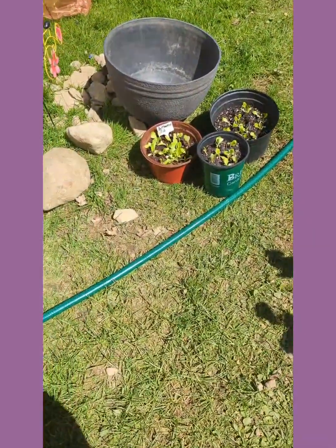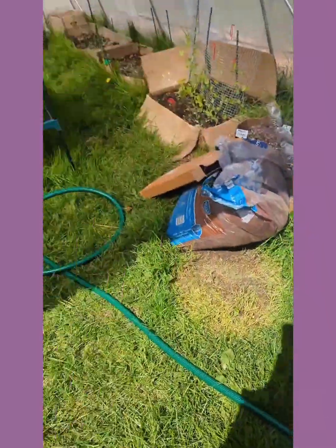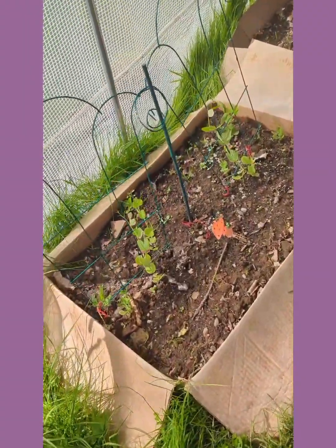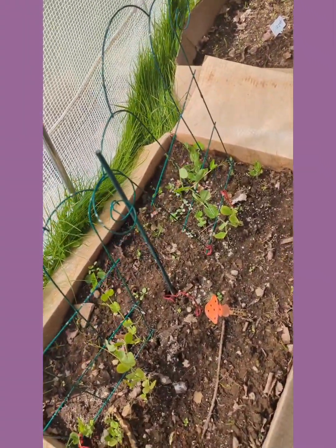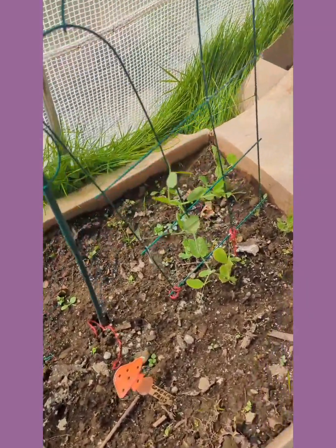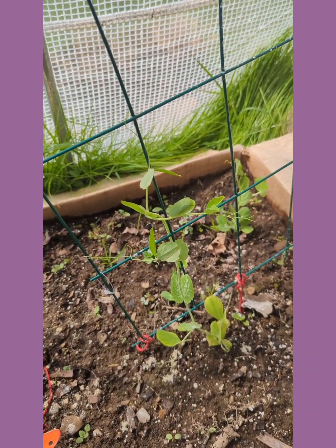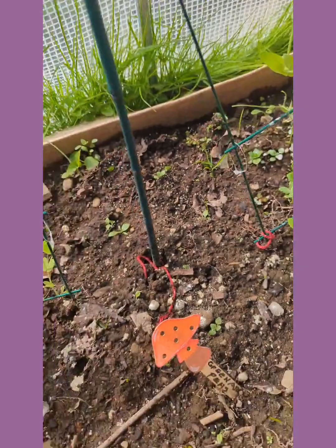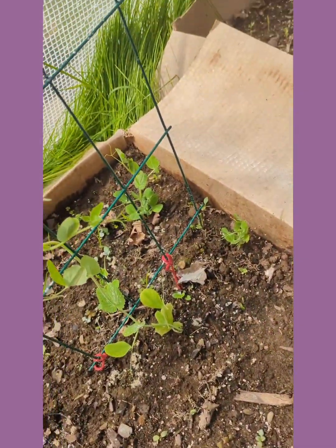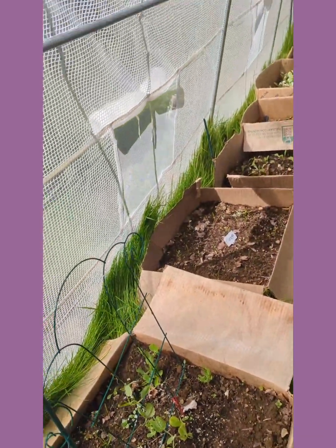So I have more Boston Butterhead Bib lettuce here. I have all different kinds of peas in here because when the chipmunks first got in, they rearranged everything for me. I didn't know what was what anymore. These tall ones, the ones that are vining, look like the Amish sugar snap peas. These here could either be the Green Arrow or the Tom Thumb peas. I don't know which one.